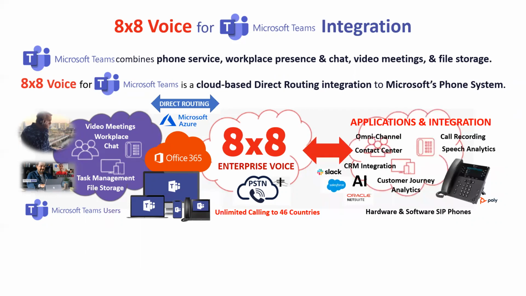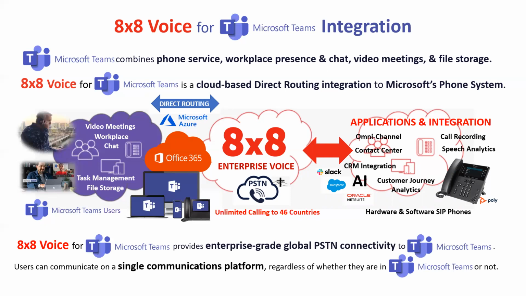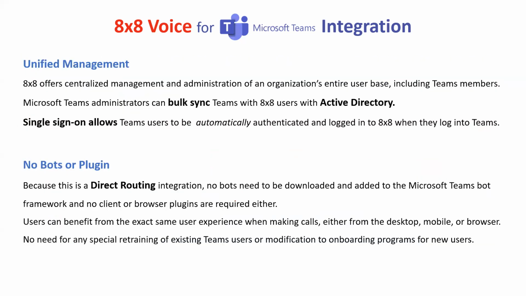And then you also have the ability, as needed, to add software, from omni-channel to CRM integration, to customer journey analytics, call recording, all these things. And like I said, it uses hardware and software phones. So 8x8 Voice for Microsoft Teams provides enterprise-grade global connectivity to Microsoft Teams. Users can communicate on a single communications platform, regardless of where they are. Whether in Teams or not, it works both in and out of Teams, so they complement each other.